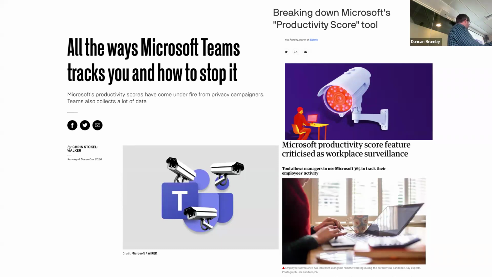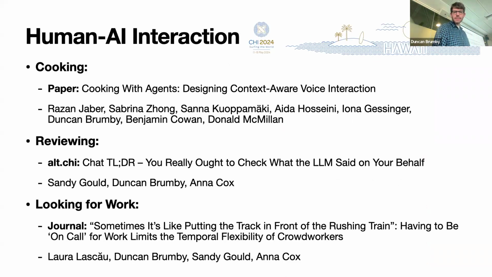So here's a focus on Teams, but universities, we still haven't got that far yet. They harass us to do our training, but they're not yet logging our every keystroke. But I think if you work for a big tech company, your laptop is heavily monitored, right? So interactions are being monitored here. And I think what we're seeing is how the design choices being made can have unintended consequences if you're not careful. So I think it's interesting to think about that as more and more work goes online. And you can look at places like AMT as possible ways in which other work could go, with this kind of level of control and surveillance.